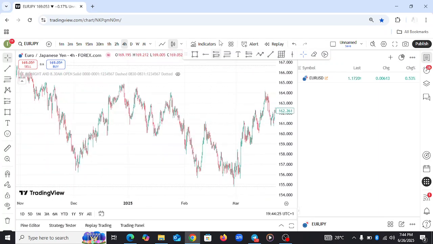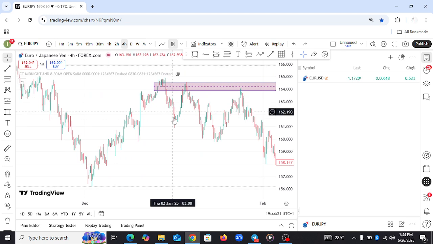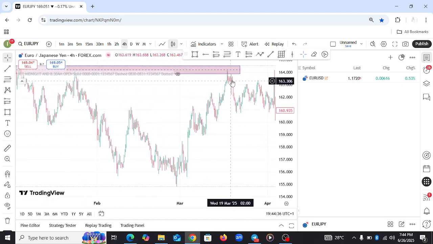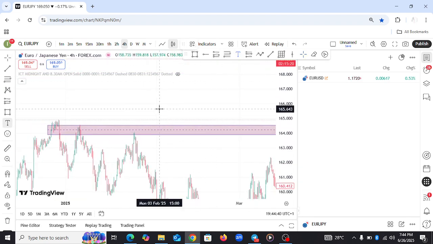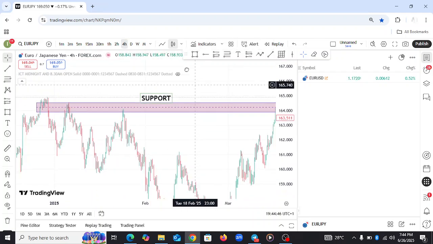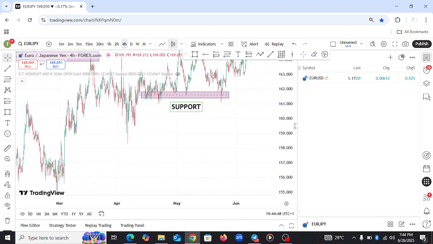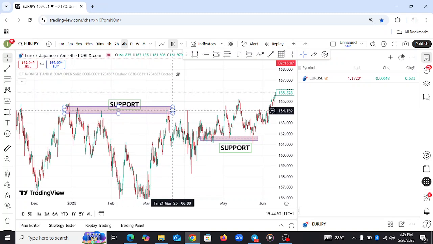And another area of resistance would be something like this, where we've had multiple touches, where the market comes, the first touch rejects, second touch rejects, third touch rejects, and then the last touch also rejects. So this area will be called a very heavy area of what? Support. So support and resistance is a key concept in the market that you want to use in analyzing your market and understanding where key levels would be, and where you can also expect resistance or market rejection.